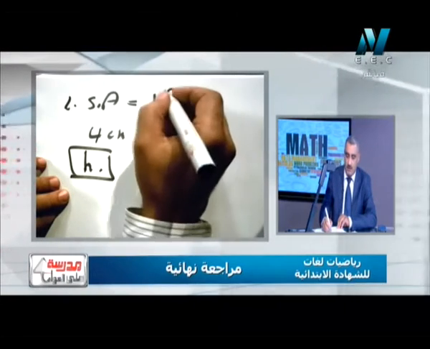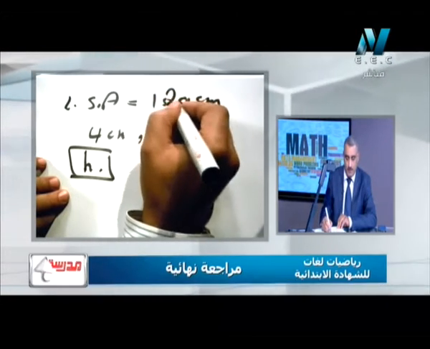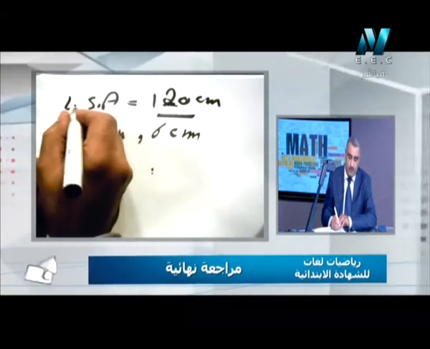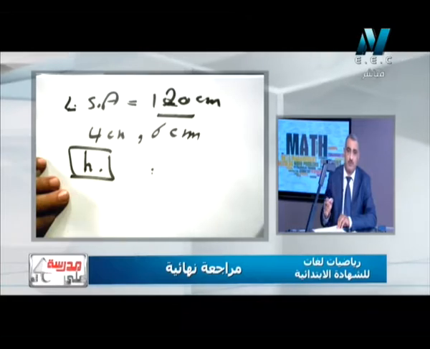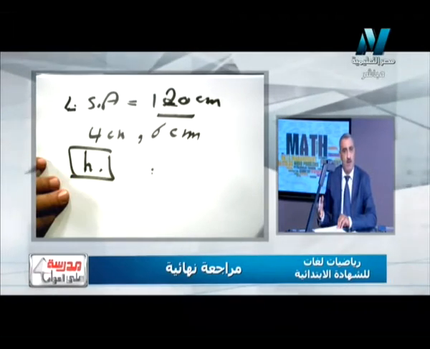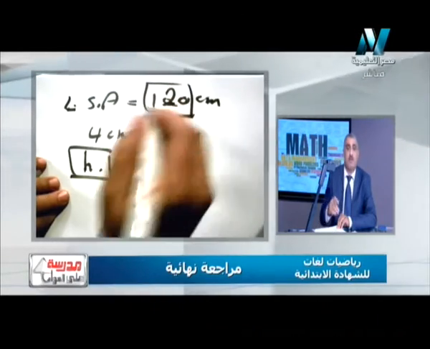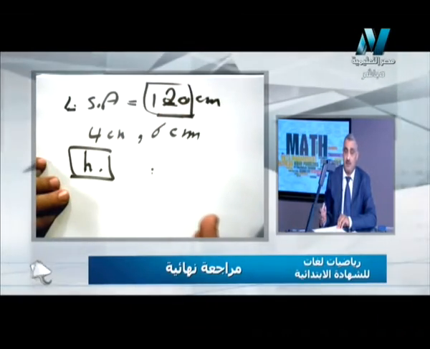I have the lateral surface area of a cuboid. It's okay. How can we get the lateral surface area? We have a certain rule, a very important rule. Perimeter of base times the height. We have the lateral surface area and we have the 2 dimensions of the base. So easy, huh?